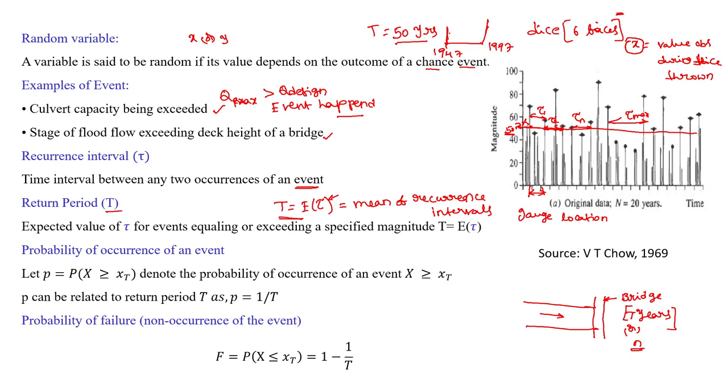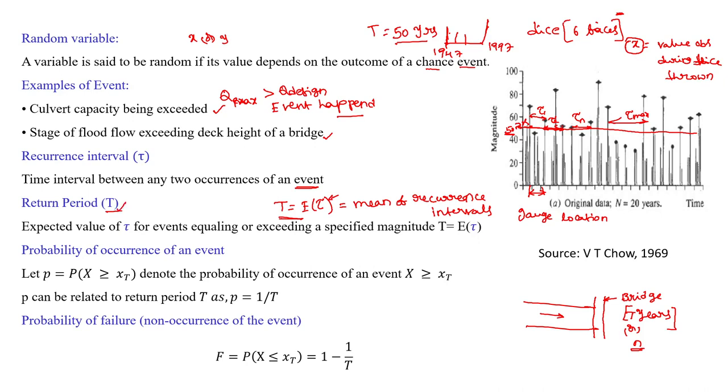See, if you observe all these weather bulletins, they say that we observed a 100-year precipitation event or a 200-year precipitation event, especially if you look at the 2018 Kerala floods. So when we say some T-year return period, it does not mean that after 100 years it will occur. It is not that case. It is like the expected value of occurrences of an event. It can occur in the next year; it depends upon the outcome of a chance event. Okay, so this is the return period value.